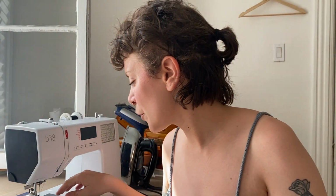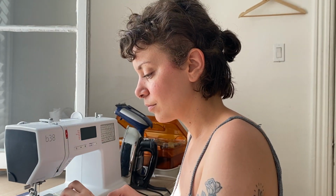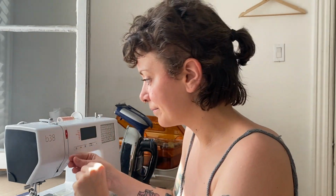Let's get into it. First, I have to thread my bobbin with this baby. This is a note to myself to pick up bobbins next time at the fabric store, because I just keep doing this. And this is just not working for me. There's also black in there too. There's 3 colors on this bobbin. So there's about to be 2 colors on this one. So I need to pick up more clear bobbins, but I keep forgetting because every time I go to the fabric store, I'm really only thinking about the fabric.